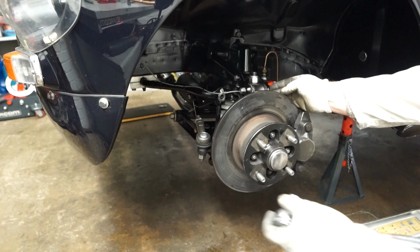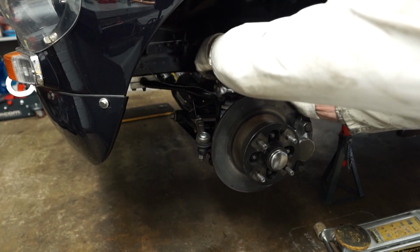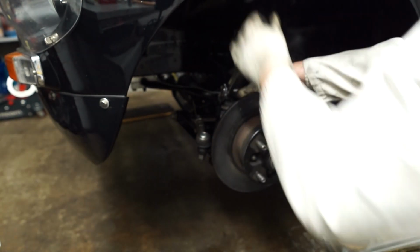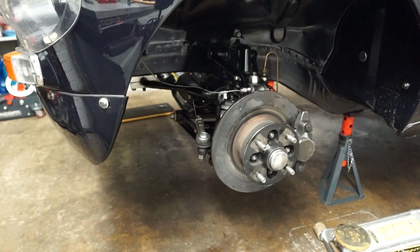Let's start with the one here on the top of the fulcrum. So let's get it in there. So I'm just going to do these up loosely for now, and then we will go around with the torque wrench in a minute and just finish them all up.